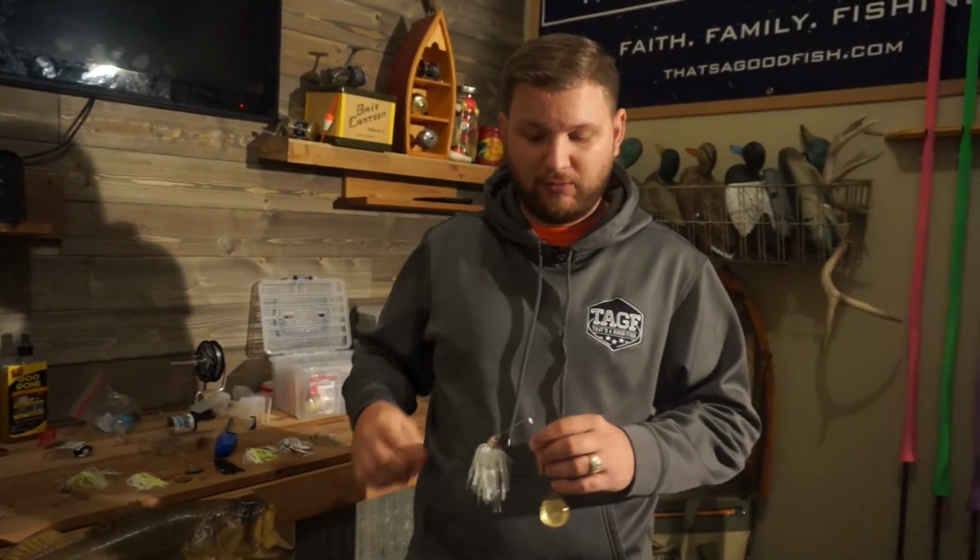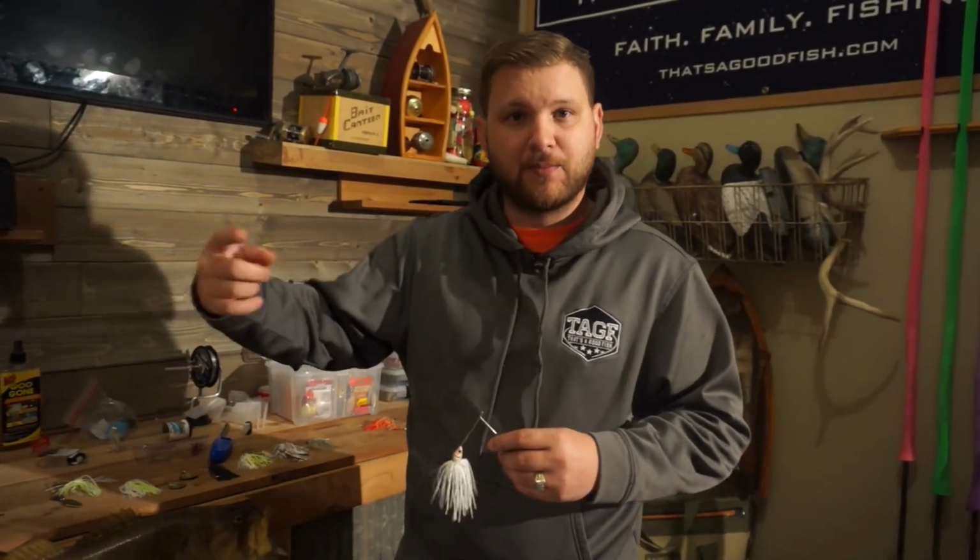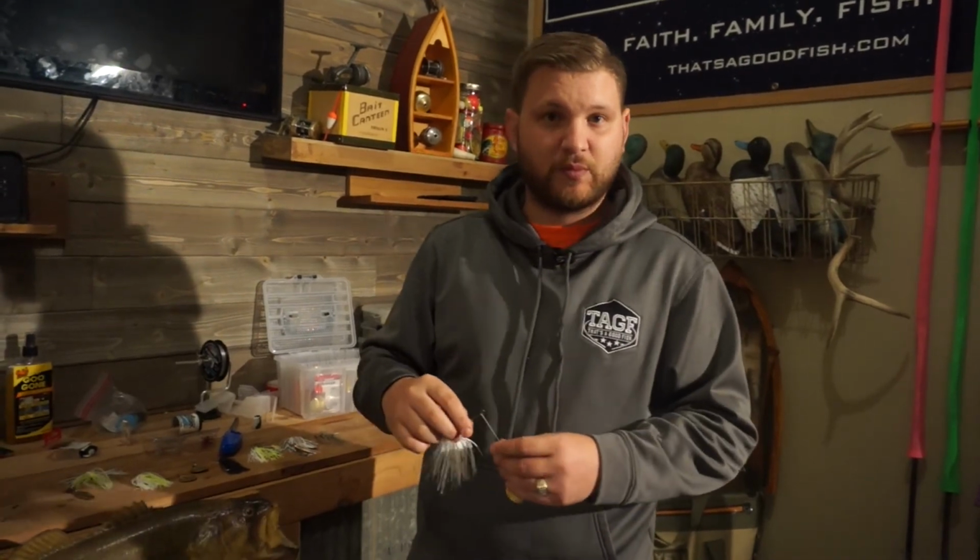So when those fish are in that dirty water and they can't see very well, but they can feel with their lateral line, this is what they're going to feel. They're going to feel that spinnerbait thump, thump, thump, thump, thump in the water, coming right by them, right above them, right below them, and that's going to cause a reaction strike.